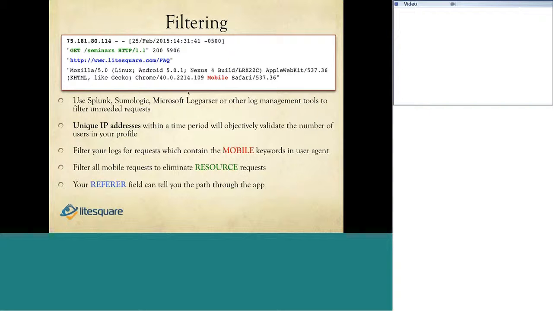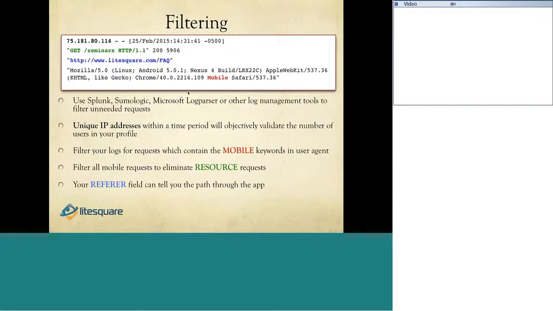And then finally, this answers the question about how do people navigate through my system? That's a real difficult challenge to address in most environments. We think we know, but we might not have it exact. The referrer field will tell people how you arrived at that page. Here it's in blue. You'll want to take a look at your log setups to find out which is the referrer field in your particular environment.